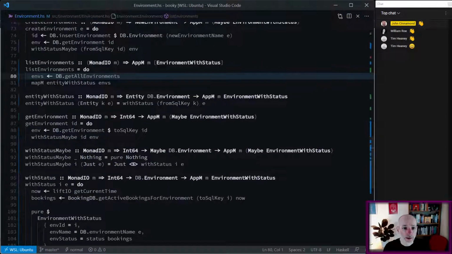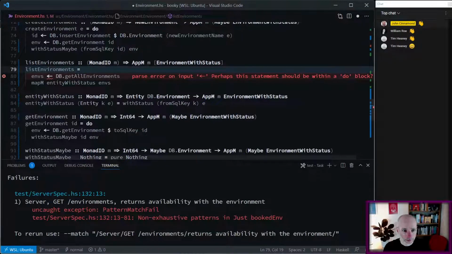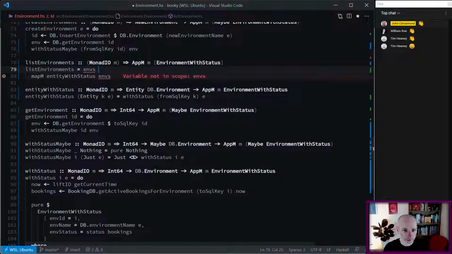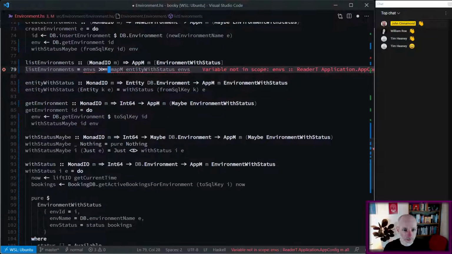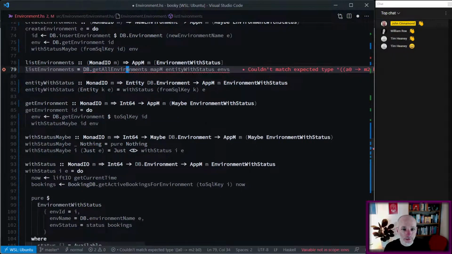I just noticed before I run the test, actually, we can be clever about this, or we can make it less readable. I don't know. We can make ourselves look more intelligent. By doing that, I did the wrong bit. Oh, good job I'm not streaming this. Okay, we can get all environments, and then we can just shove into mapM.